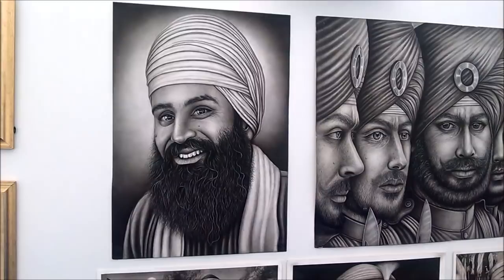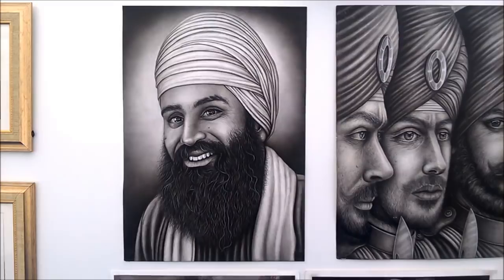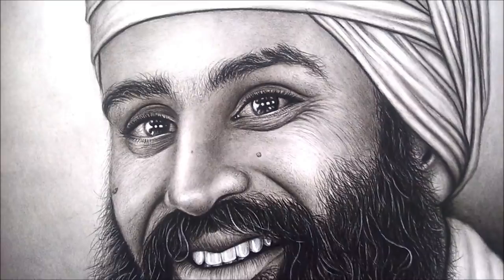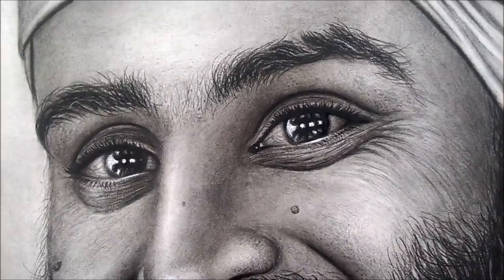So just at the exhibition, the Prakash Sangam in Southall. Here's some of my artwork up. So you have Bhai Jagraj Singh, of Basics of Sikhi. I'm going to give this as a gift to his wife. So yeah, I think it's come out really, really good actually. I'm quite happy. I think my beard technique has come out quite well because it kind of changes over time. I've actually improved. Eyes were a bit off before, but now I managed to get them right.